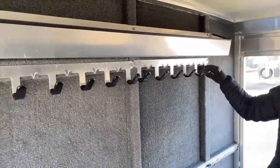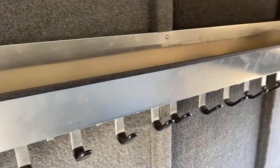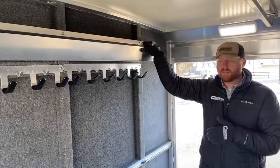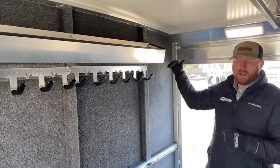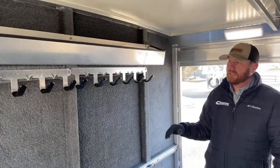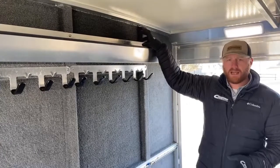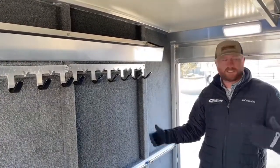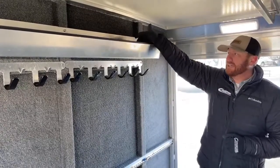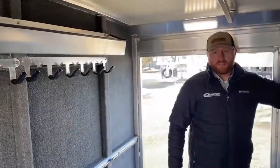More hooks here on this wall. And then this tray up above — that is actually for our plexiglass that we have in the air gaps on this trailer. A good thing to carry is a roll of masking tape and a sharpie. If I want to take the plexiglass out of this trailer, I'm going to do it in stages. First, I'll take the driver's side upper pieces out, tape them together, write that on there, store them in here, then continue through the different air gaps. That way when you go to put all that plexiglass back in, it's very simple — not a puzzle. This is also good storage up out of the way, off the deck where we'd be throwing more equipment and risk damaging that plexiglass.